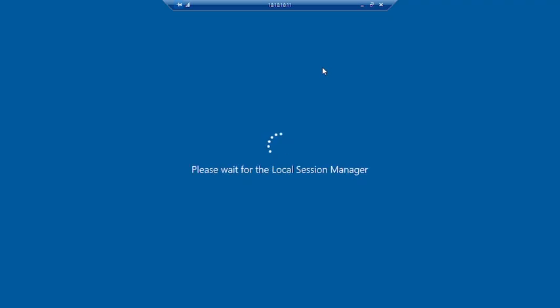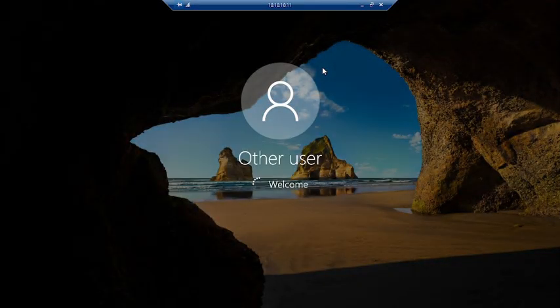You can see all the processes here. The default domain policy loaded automatically.